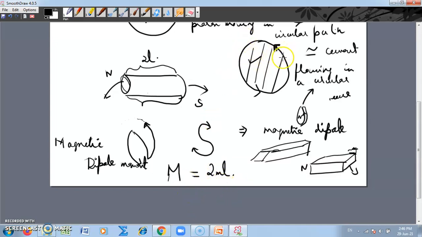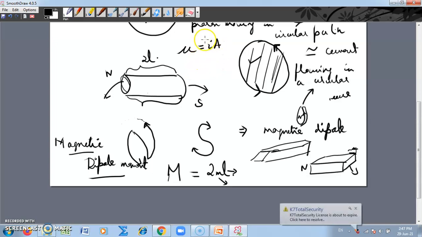So if we have a circular coil and that acts like a magnet, in that case, since we don't have this M and this L, what do we say? We say that the magnetic dipole moment that arises due to a charged particle or due to a current flowing like this is denoted by mu, and mu is equal to I into A. So that is the magnetic moment, IA.